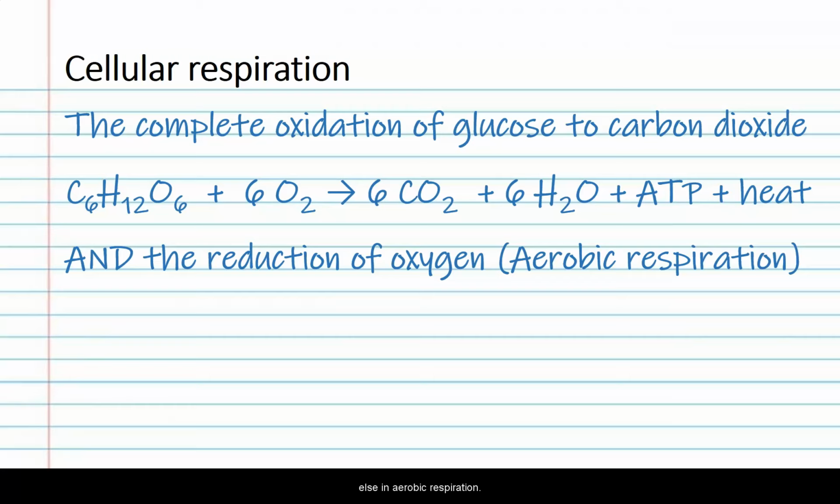In aerobic respiration, what we call the final electron acceptor is oxygen. It is the thing that is going to receive the electrons ultimately from the glucose molecule. Now, there are some organisms that can perform anaerobic respiration where they use other molecules besides oxygen to respire. We're not going to worry about that in this class. You can learn about that in a microbiology class, for example, because that's very common in bacteria. But for this class, when you hear the word respiration, it is essentially equivalent to aerobic respiration.